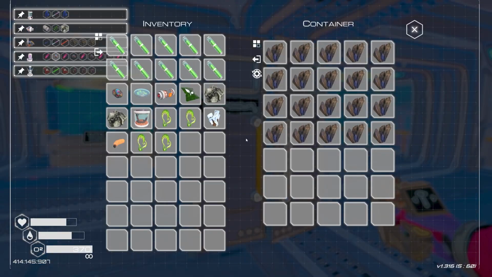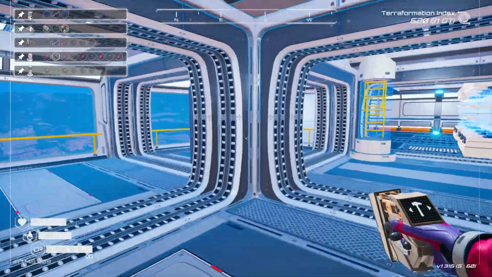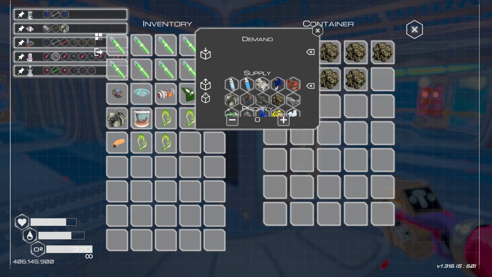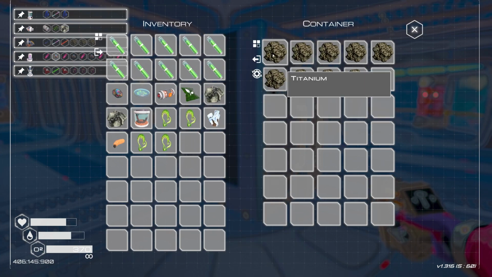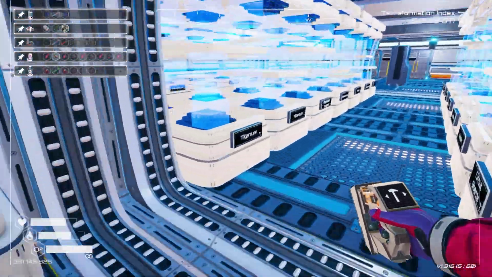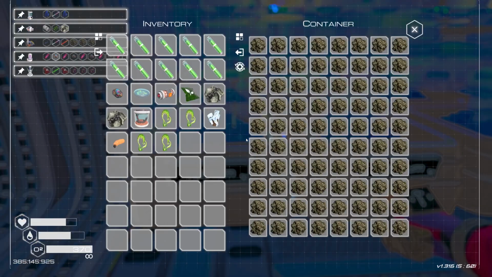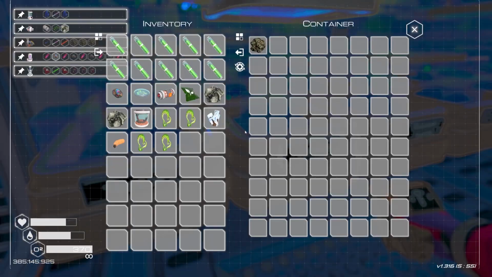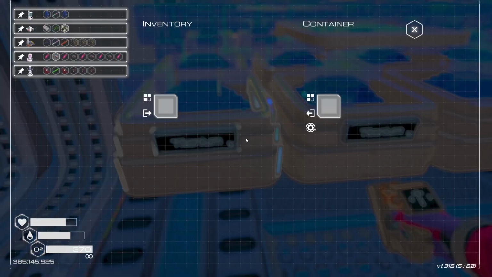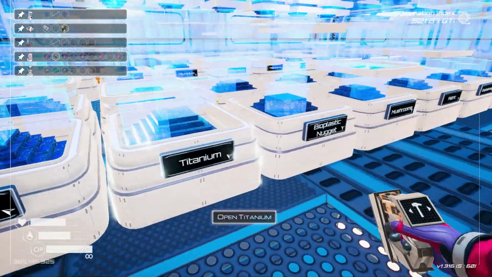We got rid of a lot of storage, not everything. It looks like these things are still kind of waiting to be emptied. I'm pretty sure I set them. Yeah, they're supplying everything. Is our titanium completely full? I'm willing to bet that it is. Oh no, it's not. Did I set the demand prop? No, that's what it was. Okay. I just forgot to set the demand. This one's good, the other one wasn't.